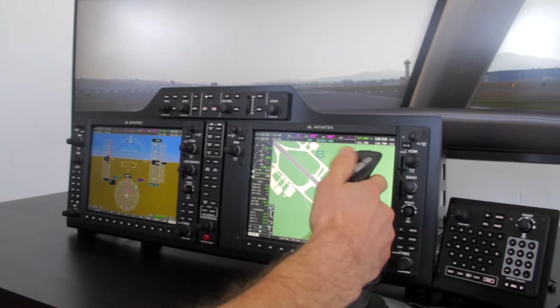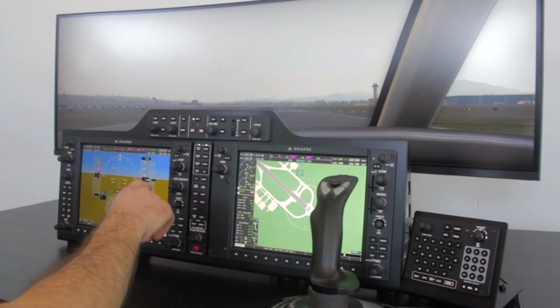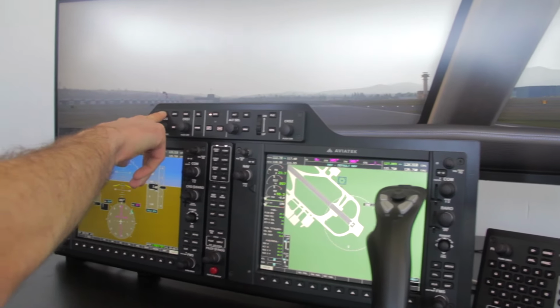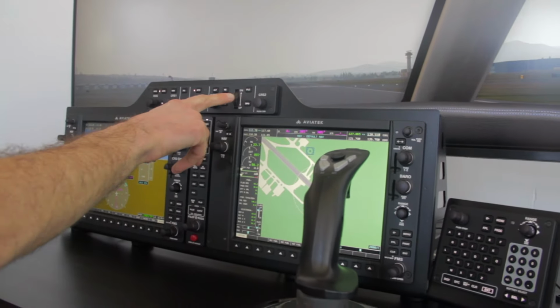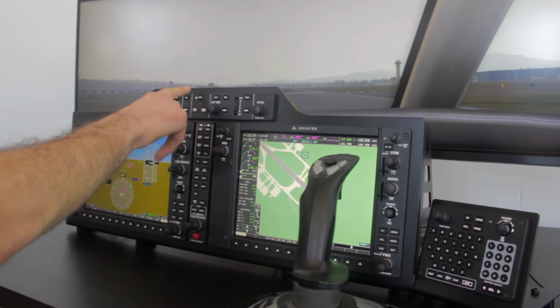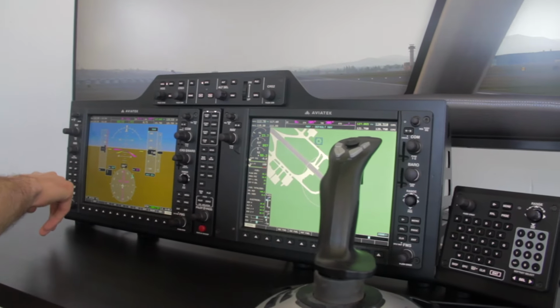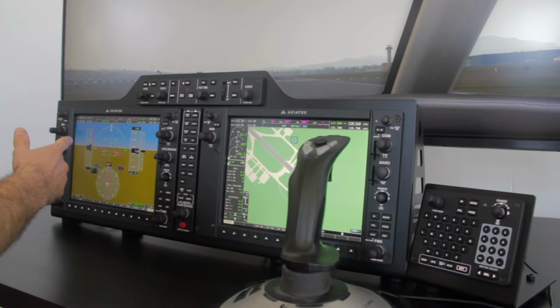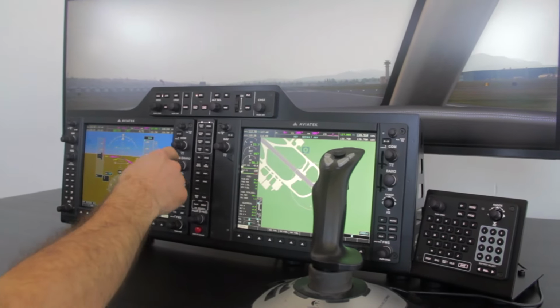So first, let's set our flaps to 10 degrees. I think I'm going to climb in the heading mode, so let's enable the heading mode. To control all the autopilot modes, you can use either the GMC 710 here or the autopilot controls on the PFD itself, depending on what kind of aircraft you are using or which is more comfortable for you.